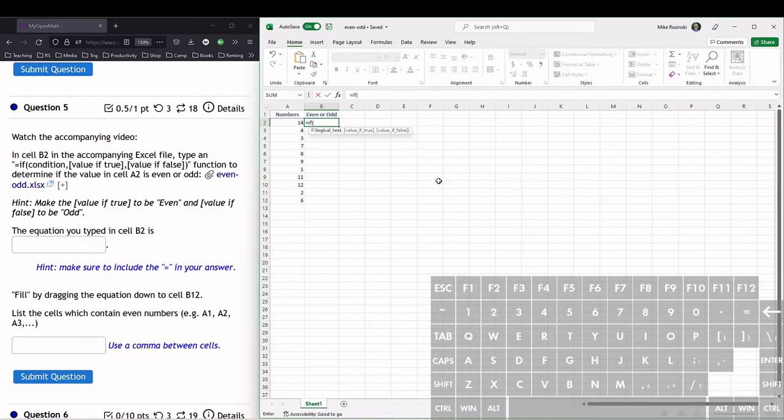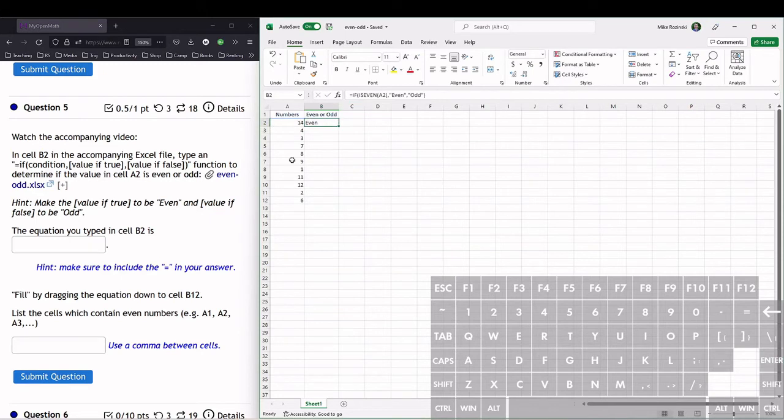So there's another command we can use, which is called isEven. So we type isEven, do another parenthesis, and we just want to reference this cell number, A2. That's where we're checking if it's even. And this will return either true if it is even or false if it is not even. So if it is true, what we want to display, and we use quotes here, is we want to display even. And then if it is false, we want to display odd. And make sure to include the quotes, and then we close the parentheses, hit enter.